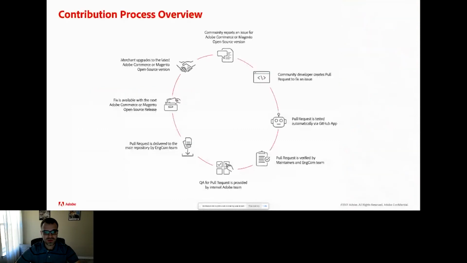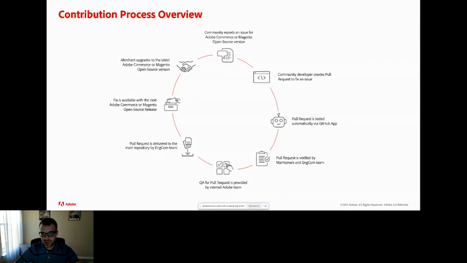On this schema, you can see the life cycle of any fix delivered to Magento. The first step is when someone from the community reports an issue for Adobe Commerce or Magento open source, and then the issue is triaged and available for contributors to work on and develop the fix, providing the solution.